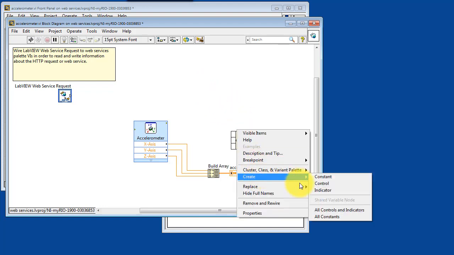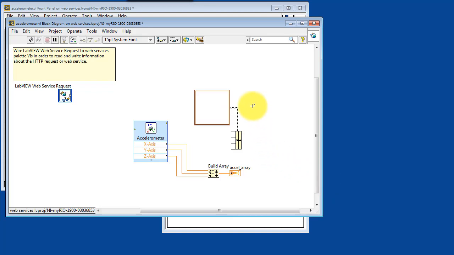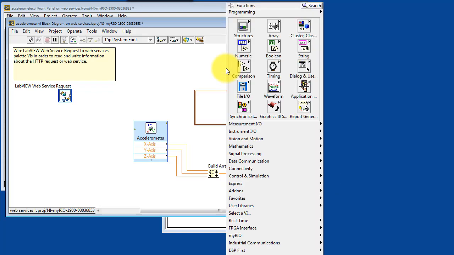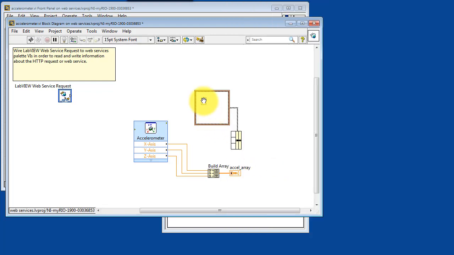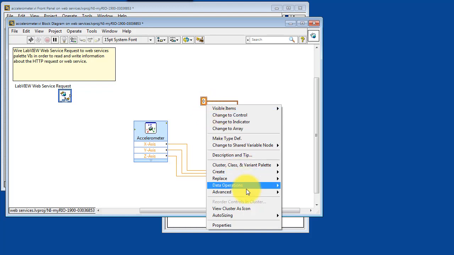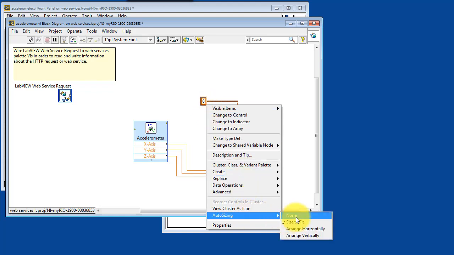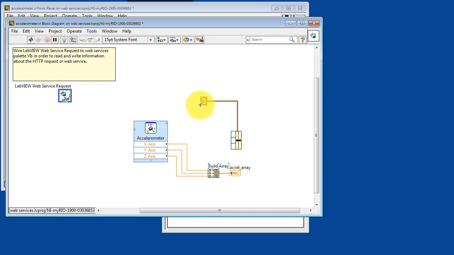Choose create constant. And then into this constant, I will drop in 3 numeric values. Right-click and choose auto sizing is none. Let's make this a little easier to work with.